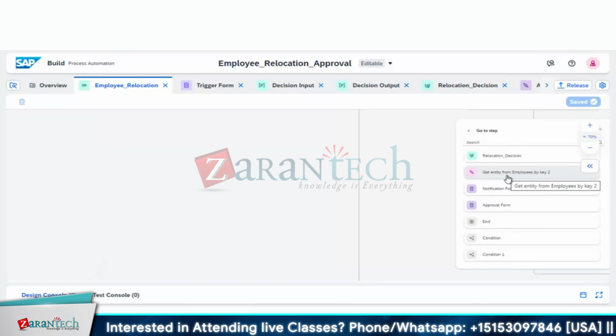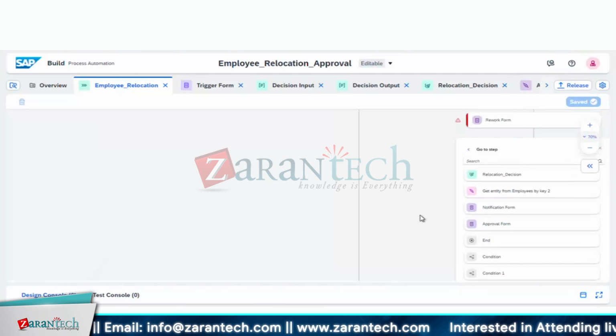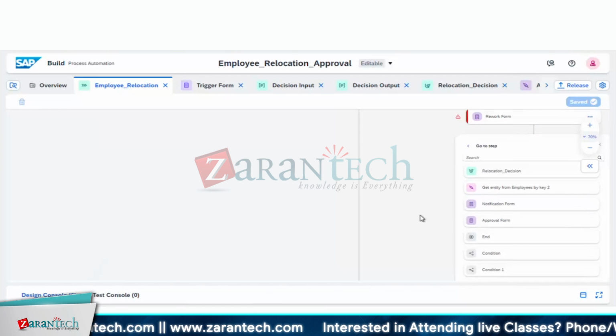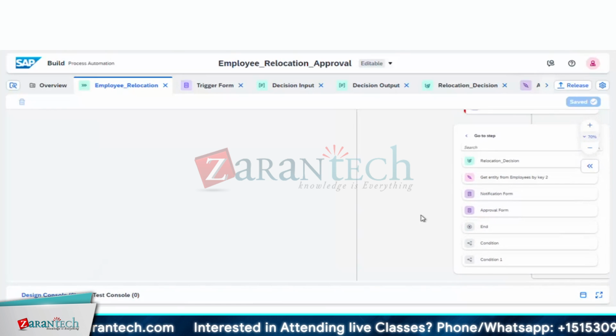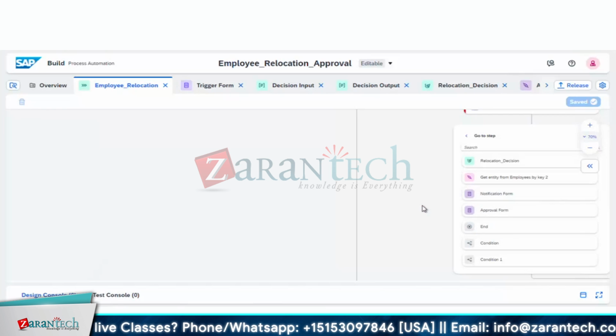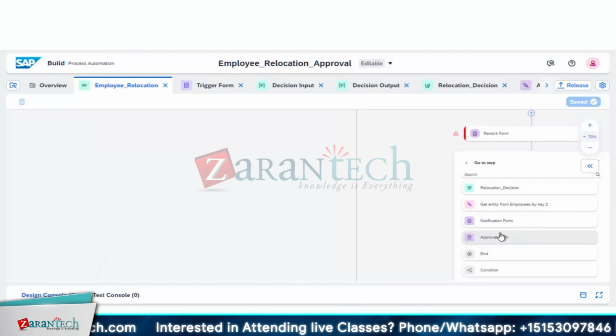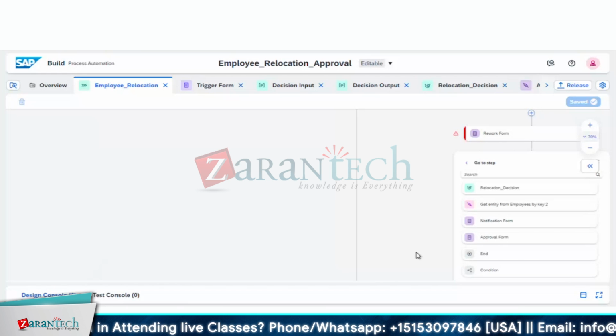It will be routed back to the, which one? Okay. Trigger form, right? Actually, it should be routed back to the trigger form.